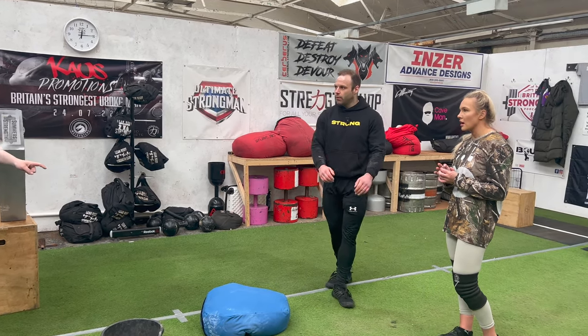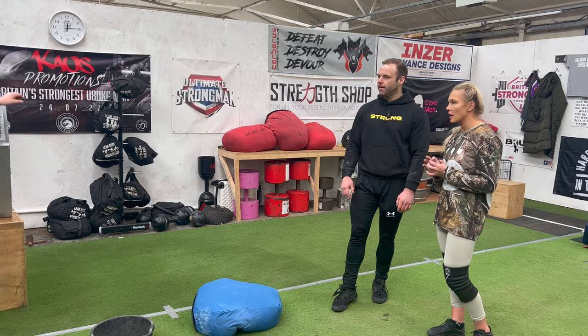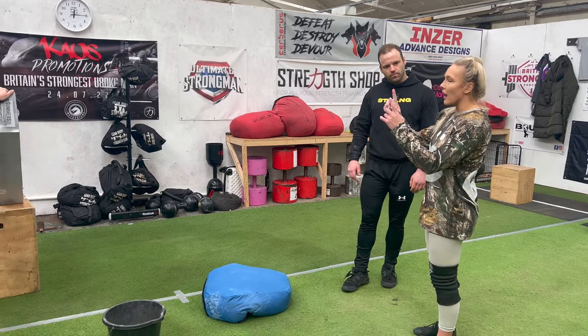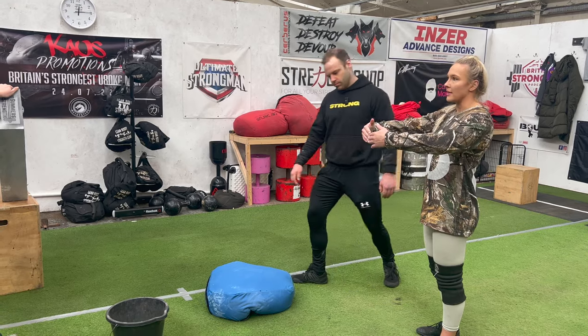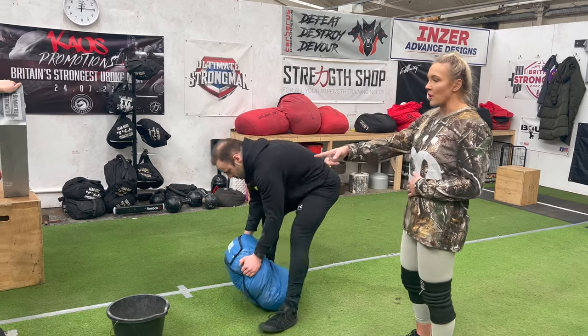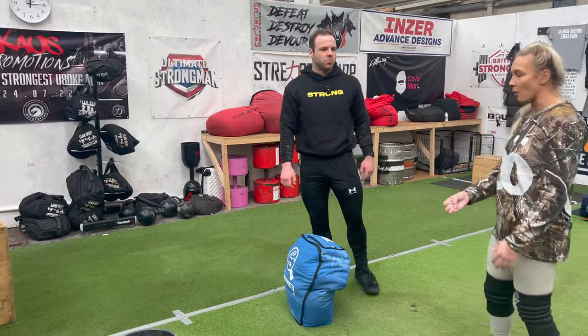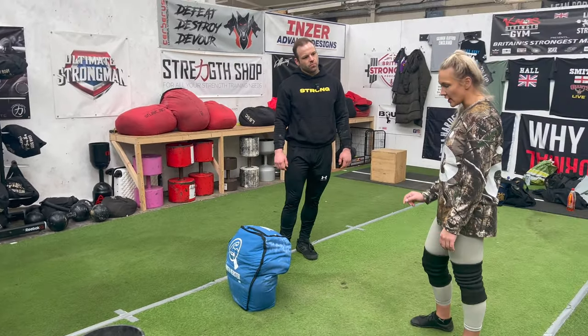Rather than mauling yourself with it. Is it any different from a normal one? I think it's got a drop to the floor. That's a lot wider, isn't it? When I was holding that, it was pressing into the front of my body. But I've not properly tried this, so.